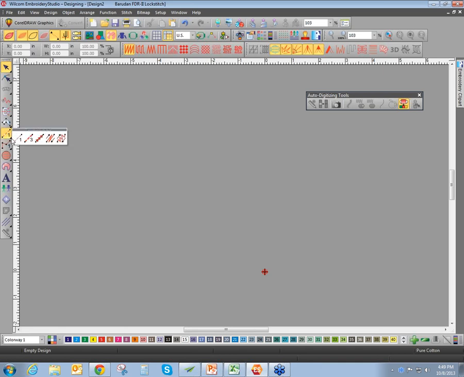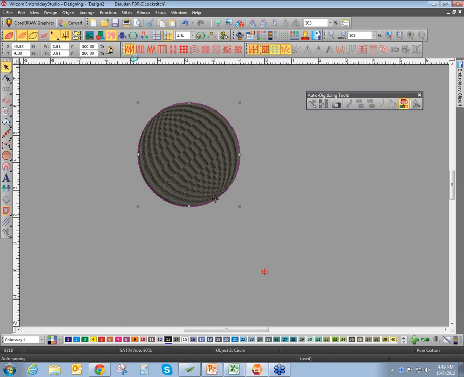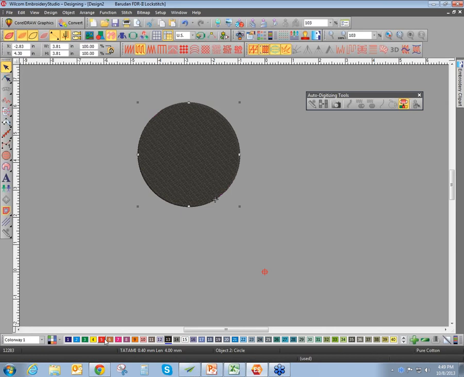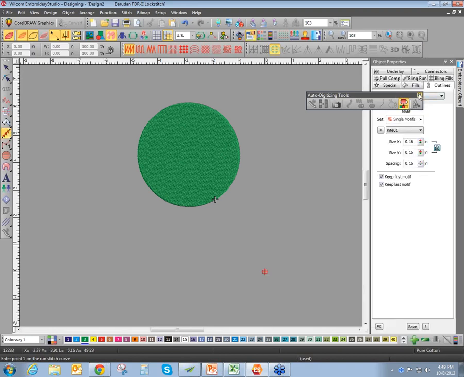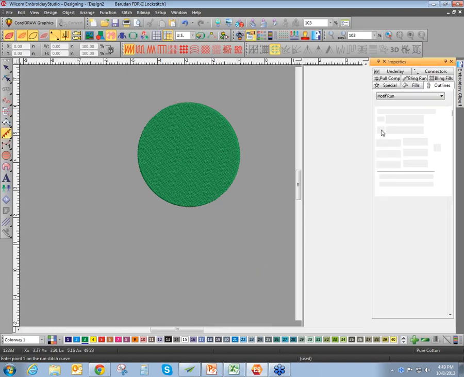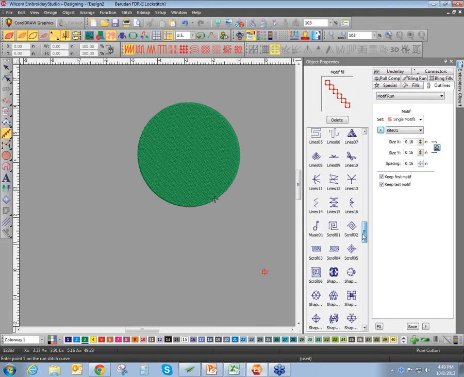Just jump down on the list here quickly. You get your basic run stitch, your triple run stitch, your back stitch. Okay. Motif run. This is an element, and I'm going to touch on this one a bit for you. Let's pull a basic circle fill on pattern here. Okay. So with my motif run, we have over 120 motif patterns, and you can choose them here.